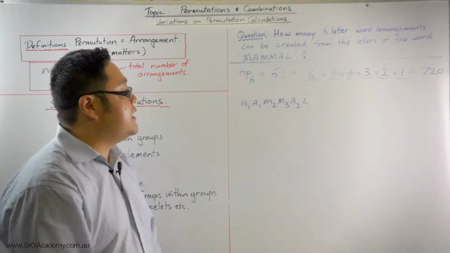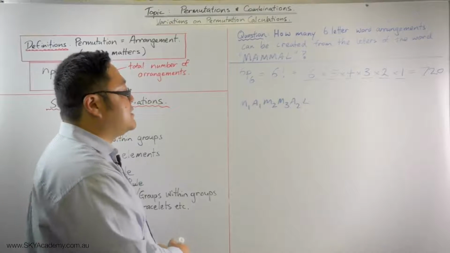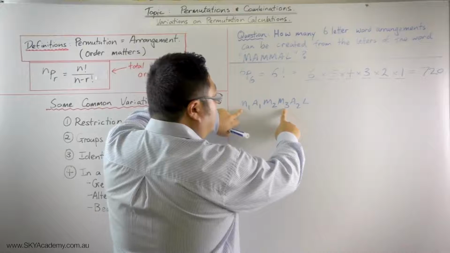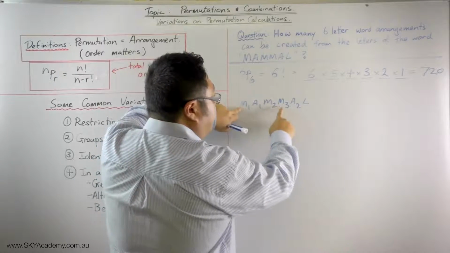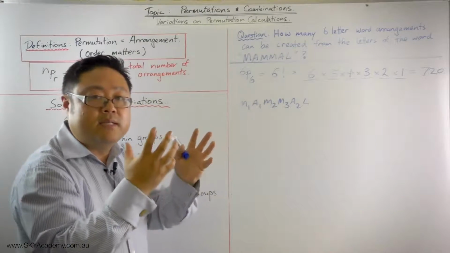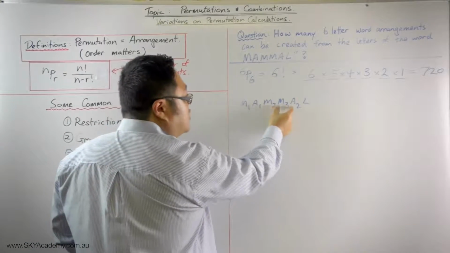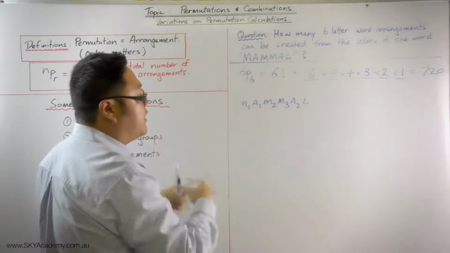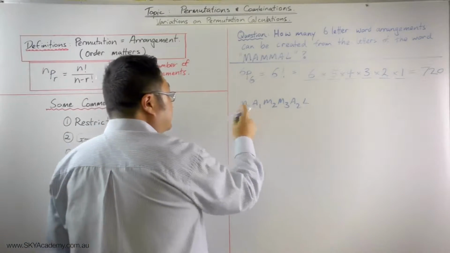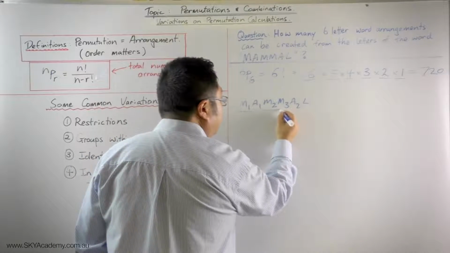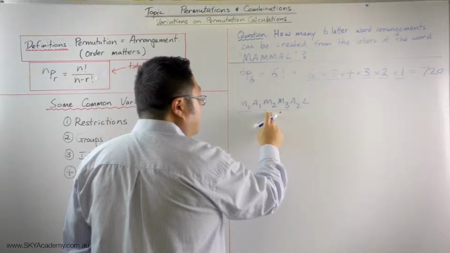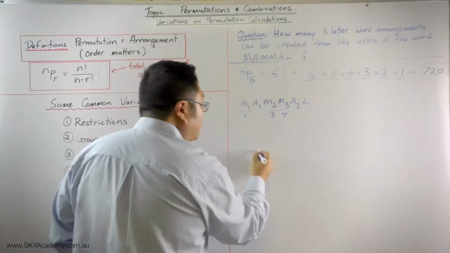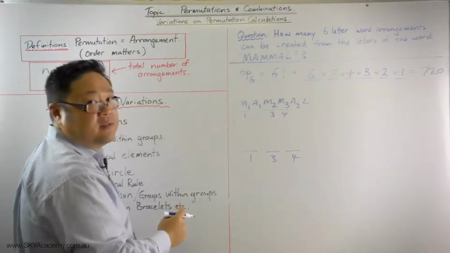And the reason why I do that is simply to demonstrate this. See how you've got M1, M2, and M3? We're going to consider these three M's as one distinct sub-arrangement, or one distinct internal group within the whole, okay? So positions 1, 3, and 4 are going to be filled up with your 3 M's, right?